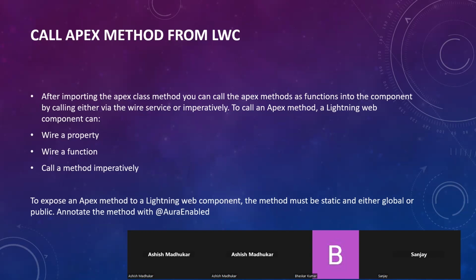To expose an Apex method to a lightning web component, the method must be static and either global or public, and you must annotate the method with AuraEnabled. For example, if you created an Apex method but did not annotate it as AuraEnabled, you can't call it in the LWC. So you must annotate your method as AuraEnabled.